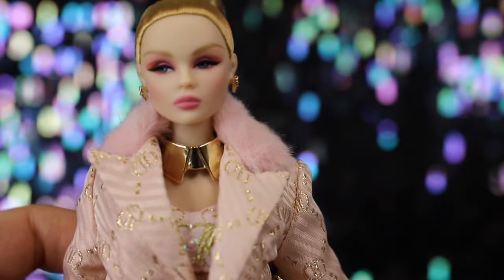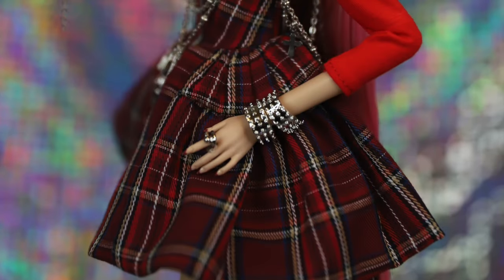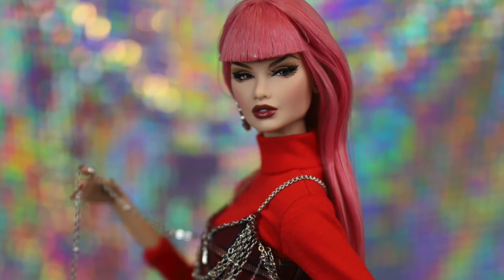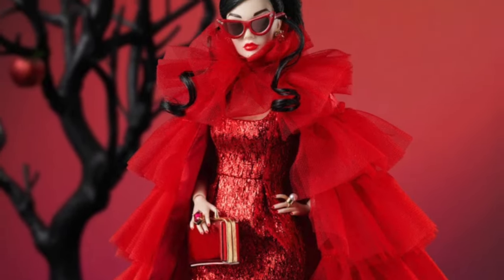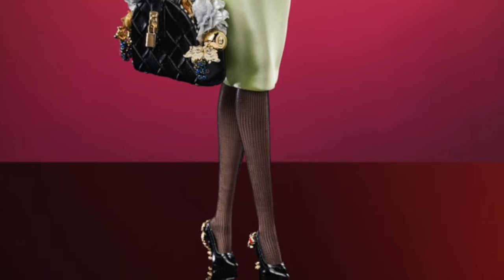Overall, I thought the theme and execution was pretty good for this event. The theme was concise but broad enough that the designers could flex their creative prowess while keeping within it. Some executions were better than others, but there's a little bit for everyone to enjoy. The event ended up with a lot of products — beyond the dolls, there were fashion and accessory packs. If you ended up winning them all, it was a hefty sum of money. But since there were so many products and everything was lottery, I hope everyone won at least something they wanted.